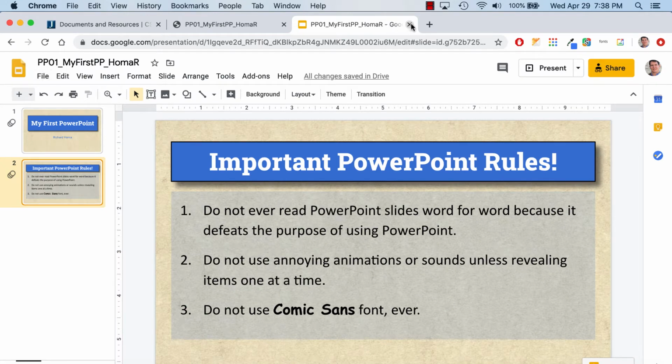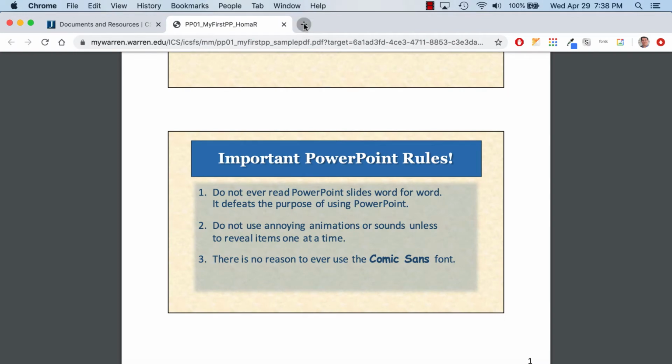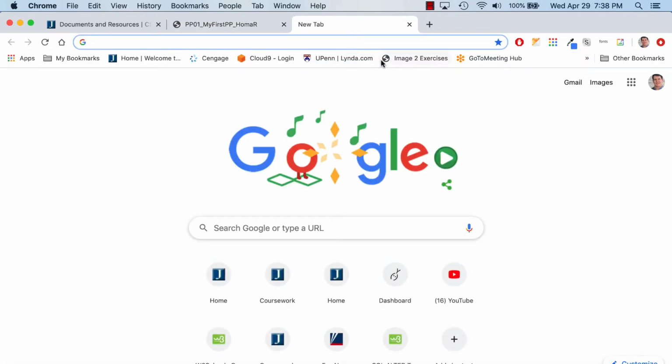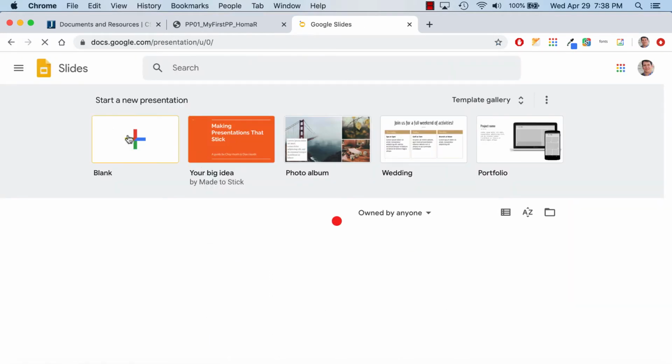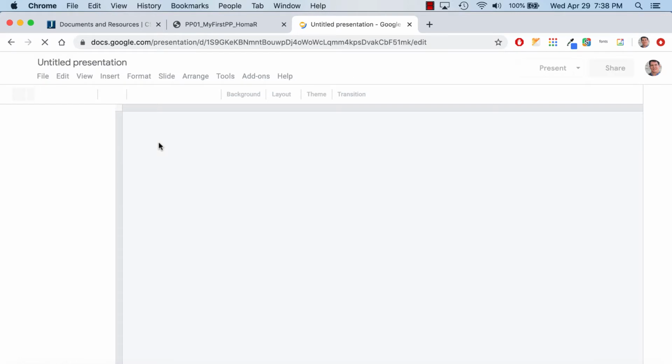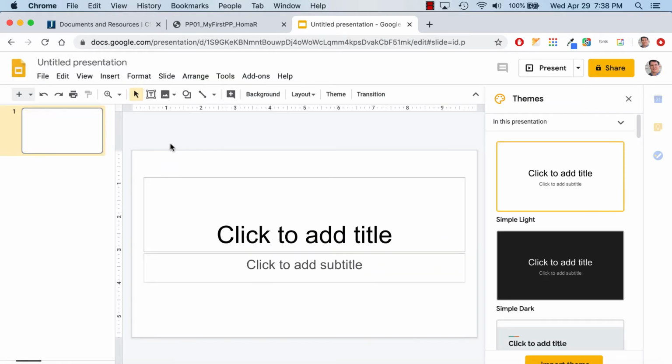If you weren't in this for whatever reason, if you're going to Google Slides for the first time, all you have to do is find Google Slides, and make a new blank presentation. This is the way it starts when you're in PowerPoint as well. Now what we're going to do first is put an image on the background here. We can search for a background image, or we can just put a light background color as well. I'll mess around with an image just to see how it works.